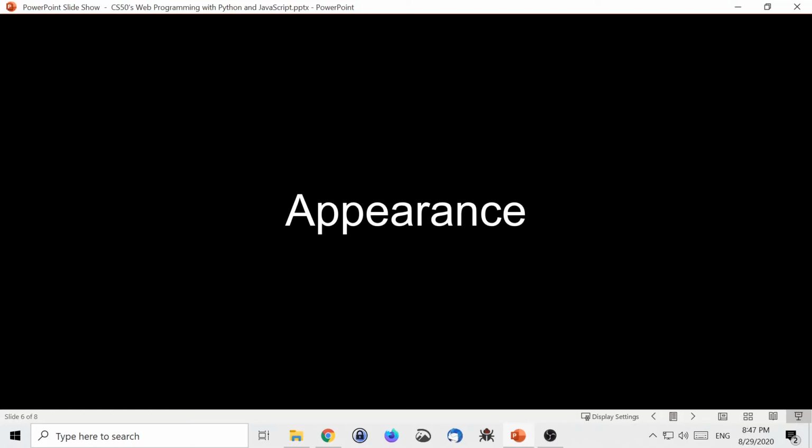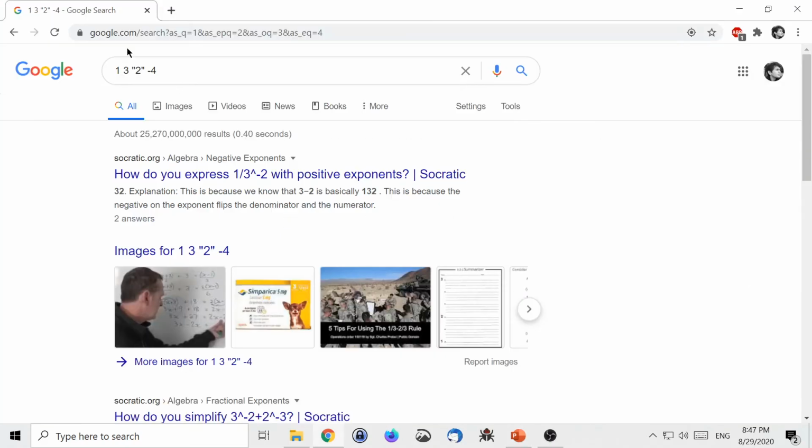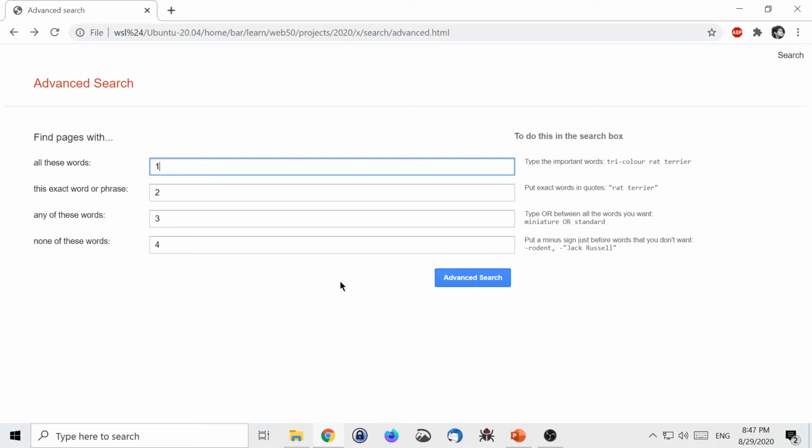Okay. So now the look and feel of this page is exactly like the look and feel of the real Google website. So you can see that we have the button in the same color, and also the fields, I mean the titles are on the left side, and the fields are on the right side of the page. So it's like the original website.